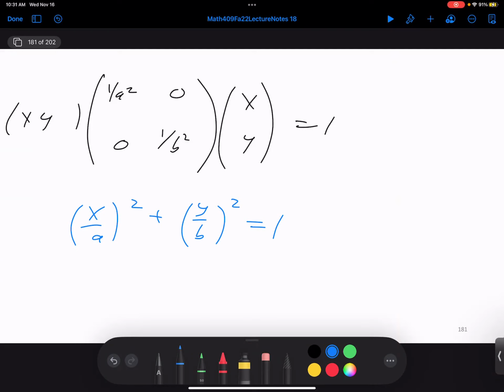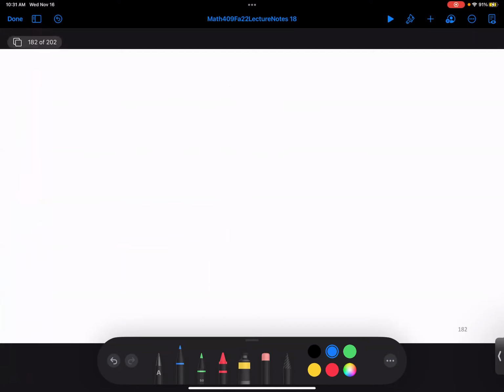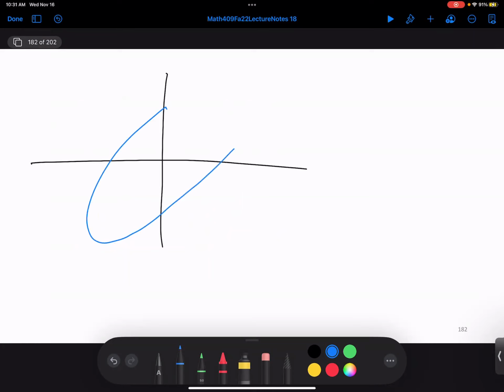Because we have the relation a squared equals b squared plus c squared, it does matter which one you call which. Some people like to always put a under x, so this is an ellipse that's oriented along the x-axis as its longer direction. Have we talked about rotated ellipses? It's just worth seeing this at least once in your life. And if you haven't seen it, imagine I give you an ellipse like this.